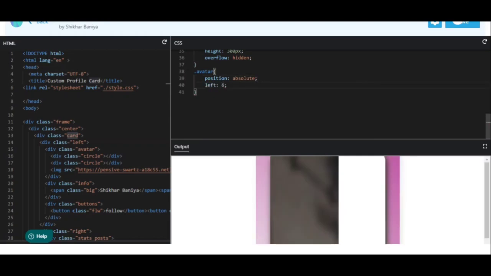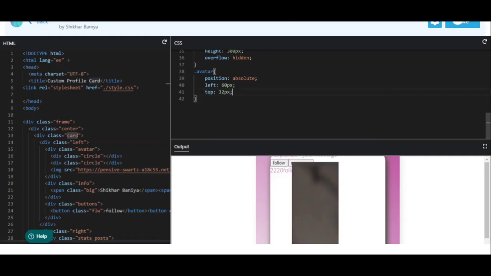Left will be 60 pixel, top will be 32 pixel, and let's give it a width of 70 pixel, height of 70 pixel, and since the shape we want is circle, so border radius will be 50%.